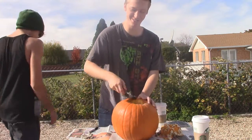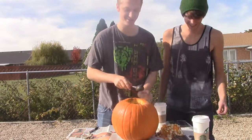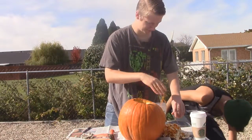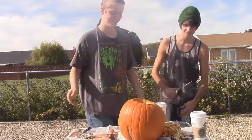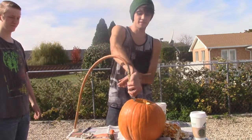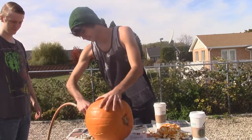Give me an ice cream cone. There you go, Billy. Here, I know the way to get those seeds out for you. I think that's gonna work. I feel like it's gonna work wonders. They fly! Okay, we just gotta take it.